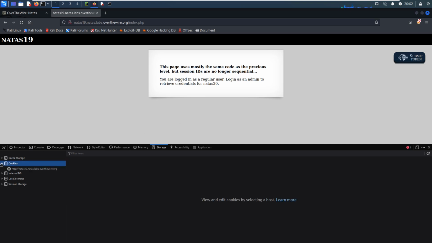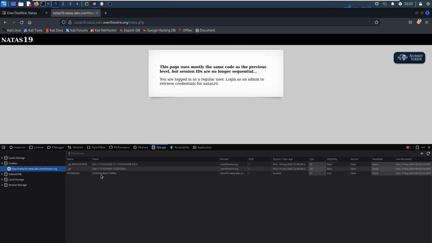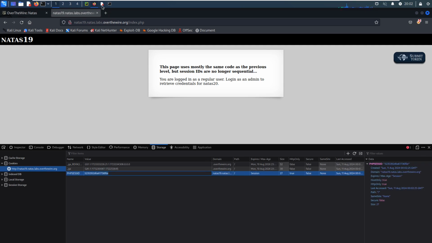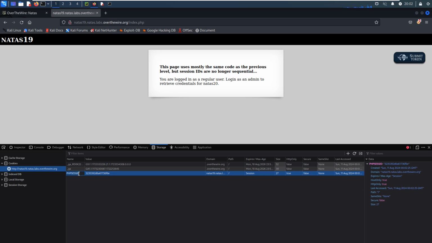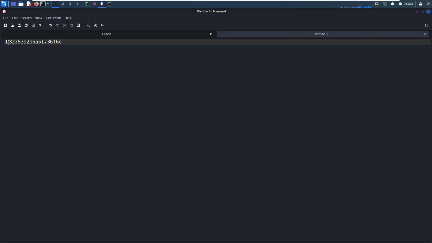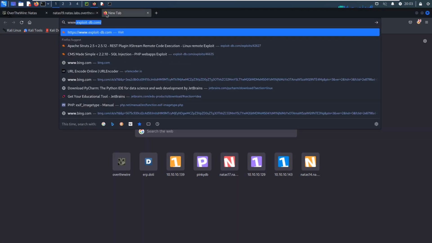If you go to the cookies, you can find this session ID. We can copy it and paste it in here, along with the key name. This ID is not just numbers or digits, right? It looks like it is encoded. This is hexadecimal, so we can use CyberChef to decode it. We can copy it to see what it's about, and go to the bin.